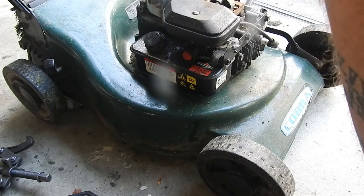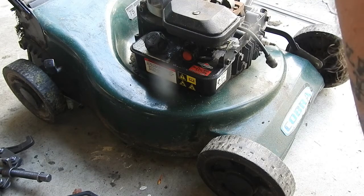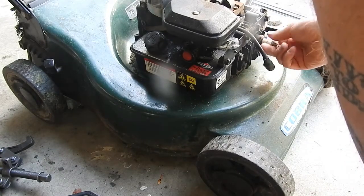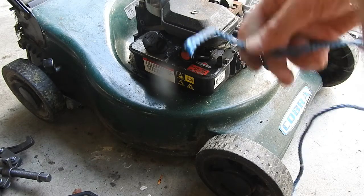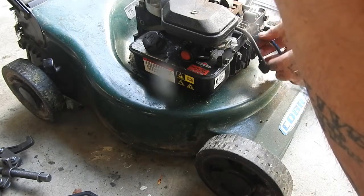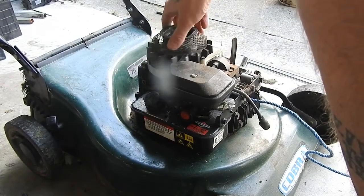So now we take the spark plug out. That is 3/16 size. And we're going to lock up the cylinder here. We just put some rope in there, down the spark plug hole, push it in a bit. And then when we turn this flywheel, it'll lock up after a while.